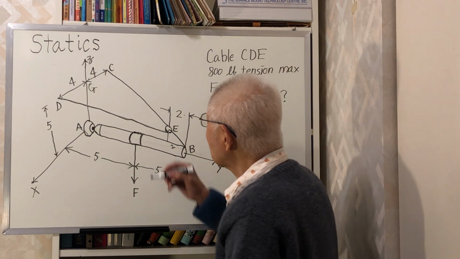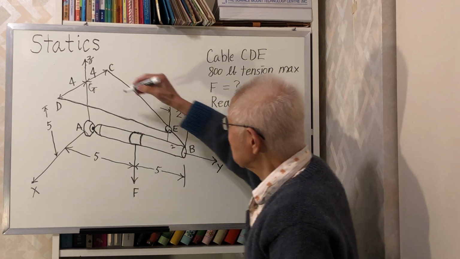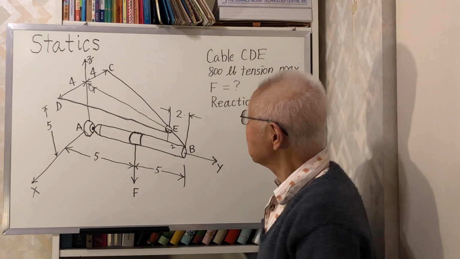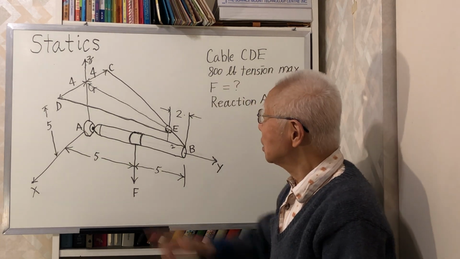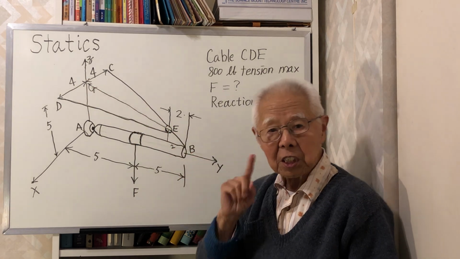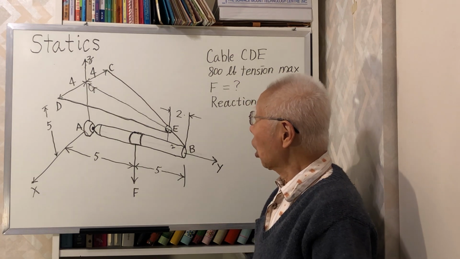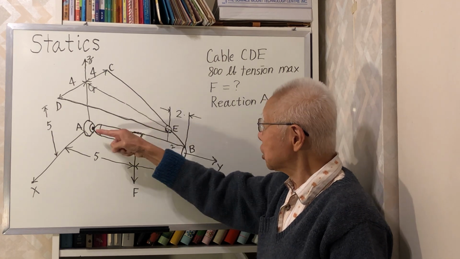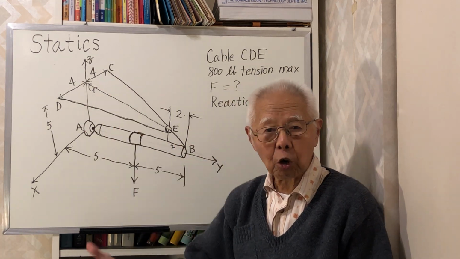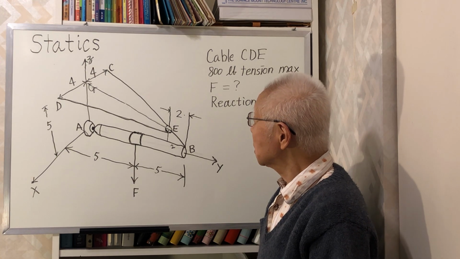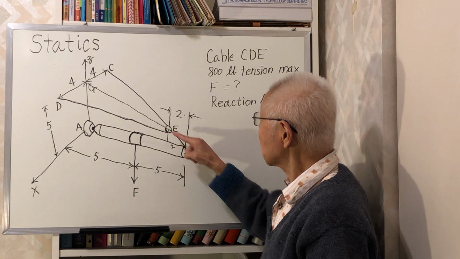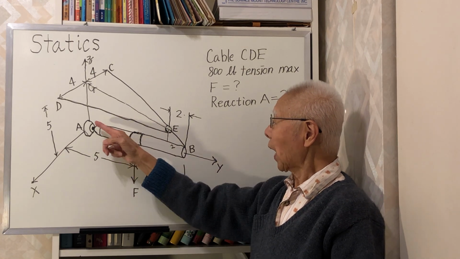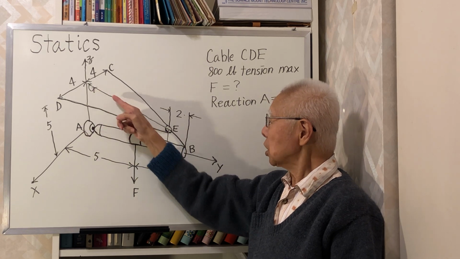Let's connect G and E. Then you will see G, E, B is a straight line. And also G, A, B, E, G. This is a triangle in the vertical plane. So let's concentrate on this triangle. The base of the triangle is 10. The height is 5. So what is the hypotenuse?